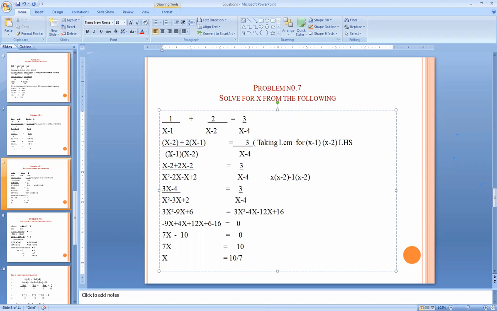How you should multiply: both the numbers together, you can't multiply. You should take first x. With that x, multiply one time x minus 2. Again from this minus 1, you multiply the x minus 2, so that we can multiply very easily. Now x into x, when you are multiplying, it will not become 2x. When you add x plus x only, it will become 2x. x into x will become x square. x into x into x will become x cube. x into x into x into x will become x to the power of 4. Are you followed this one?